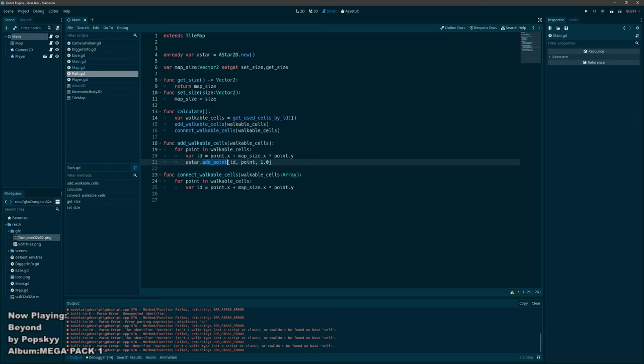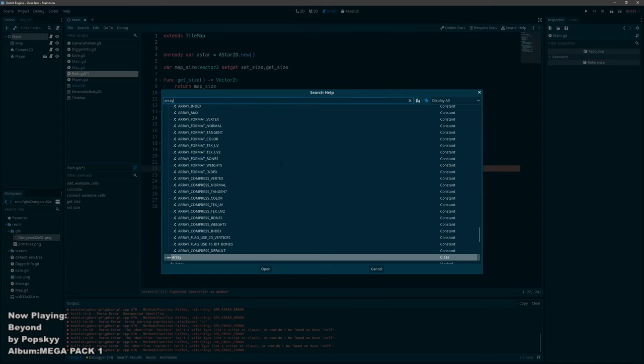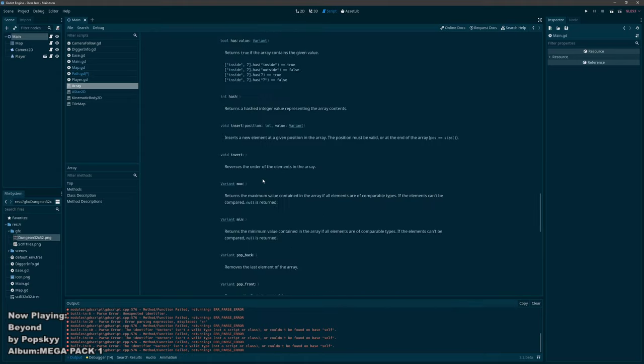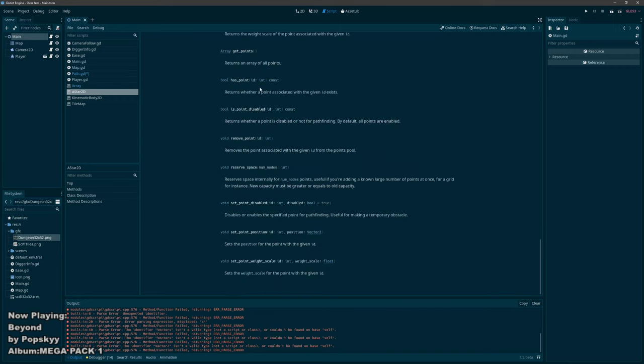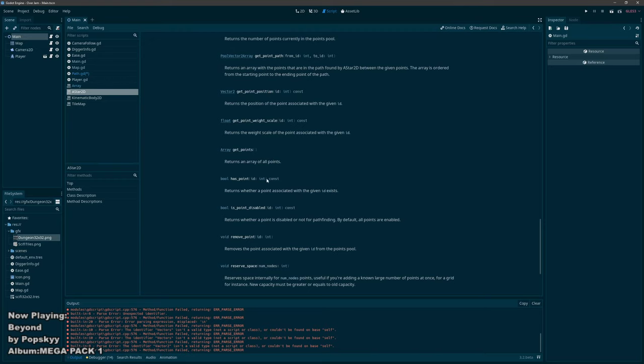You can see there's some repetition here. We need to loop through these though and add them, or do we? Because can I do walkable cells dot has or contains? Does an array have a contains? I don't even remember. But it's probably going to take a while to get. Yeah, it has val. Has. That's going to take time. I'm not sure how the A star works. I know it has a contains or has point. I don't know how it works. They're right here.